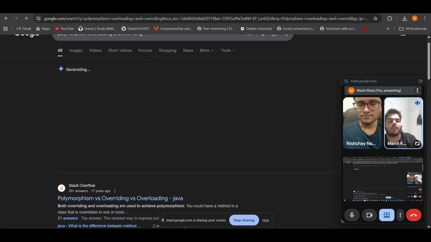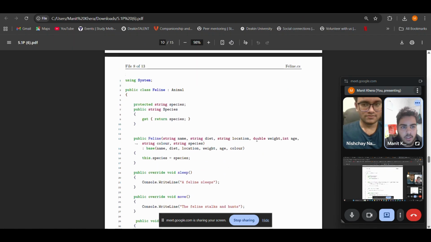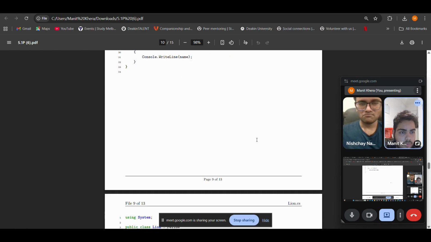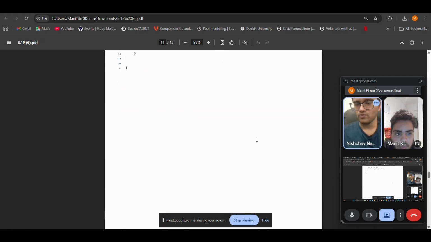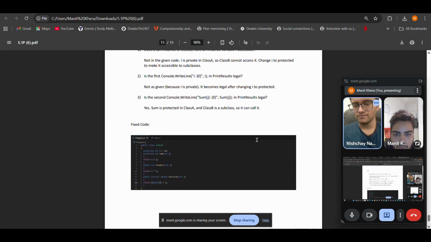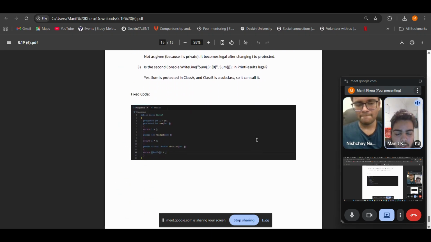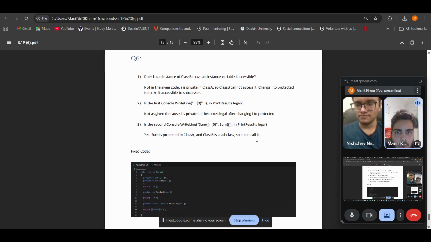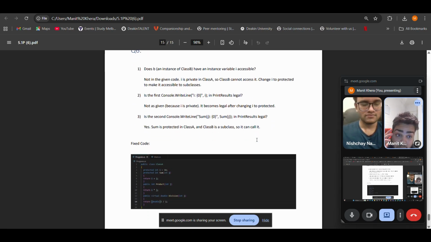So like the overloading task, did you understand that or not? I understood a bit, basically what overloading is. I understood the gist of it. You understood overriding, what I just explained? Polymorphism is the topic of tasks 6.1 and 6.2.